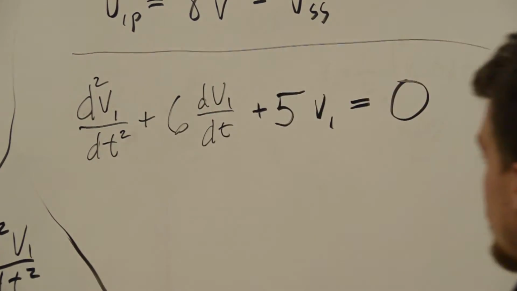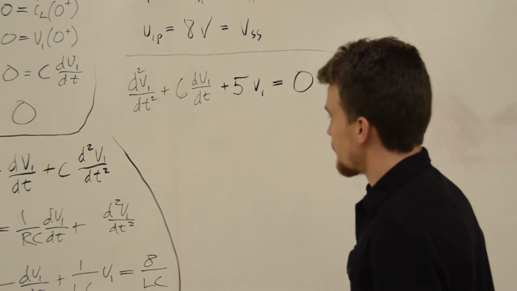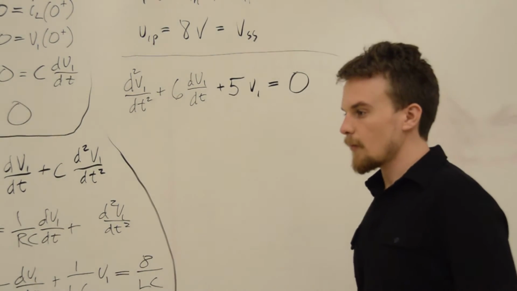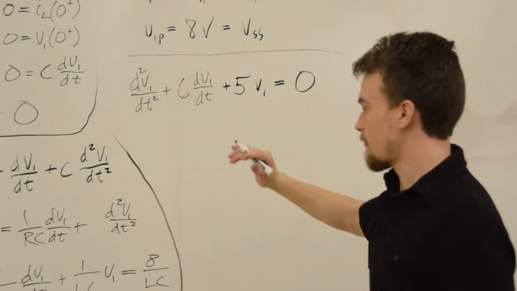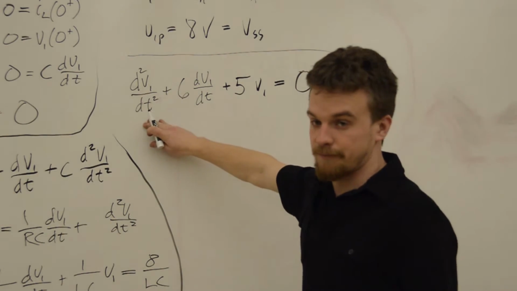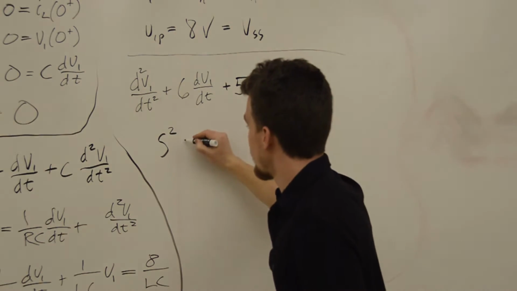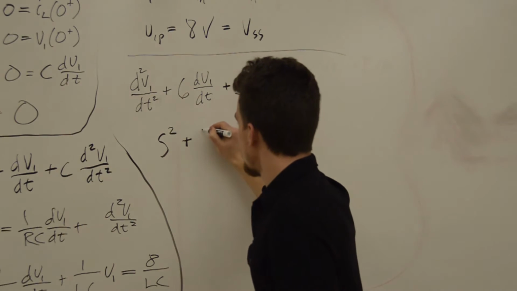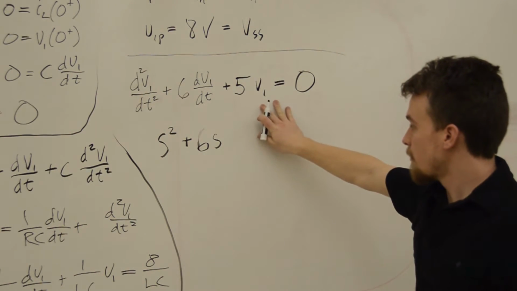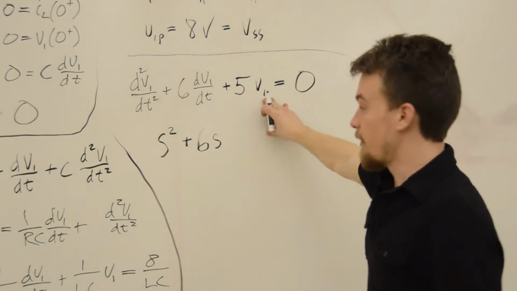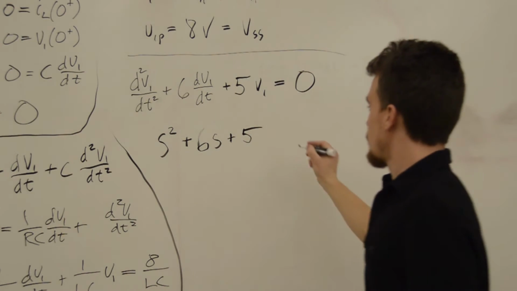So, to get the solution for this, we're going to find what is called the characteristic equation of our differential equation. To get the characteristic equation, we're going to assign a variable to a derivative, and then we're going to use powers of that to indicate powers of derivatives. So let's call it S. So your second derivative would be S squared. Your first derivative would be S. So we're going to write S squared plus 6S plus 5, but our S indicates a derivative. This is the 0th derivative of v1, right? So it's just going to be S to the 0 or just 5. Now we set that equal to 0.